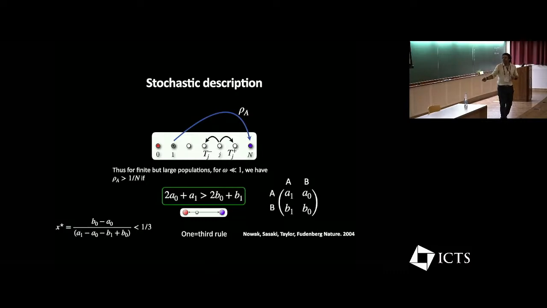So what this says is that if the interior equilibrium is less than 1/3, then the fixation probability is still larger than 1 over n, especially in a game where that interior fixed point exists, right? The deterministic dynamics is going to push you towards extinction, but in the stochastic dynamics, you will have a fixation probability which is actually larger than 1 over n.